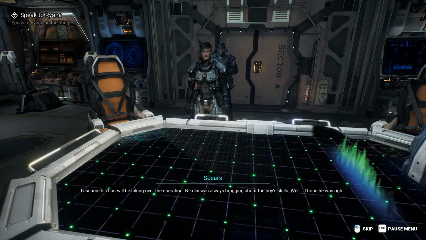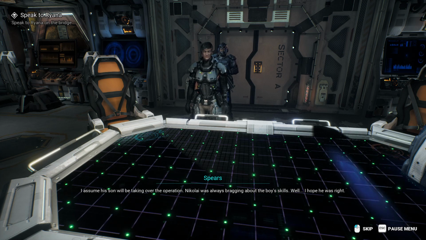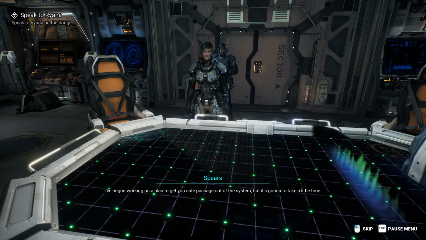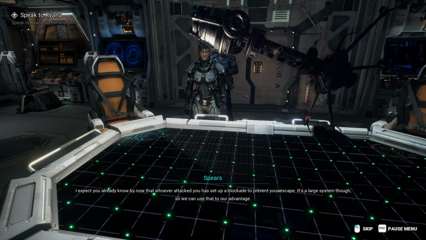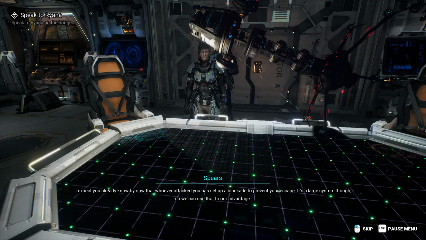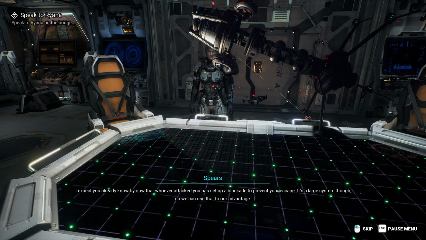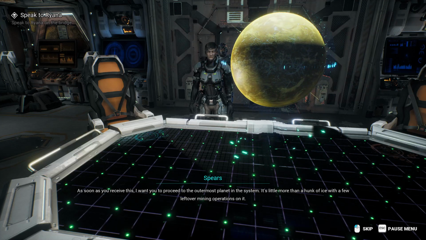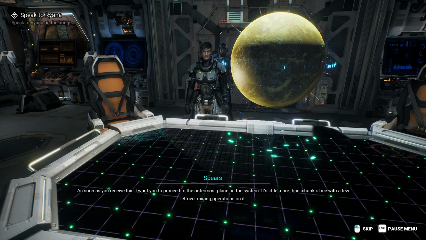Taking over the operation. Nikolai was always bragging about the boy's skills. Well, I hope he was right. I've begun working on a plan to get you safe passage out of the system, but it's going to take a little time. I expect you already know by now that whoever attacked you has set up a blockade to prevent your escape. It's a large system, though, so we can use that to our advantage. As soon as you receive this, I want you to proceed to the outermost planet in the system. It's a little more than a hunk of ice with a few leftover mining operations on it.